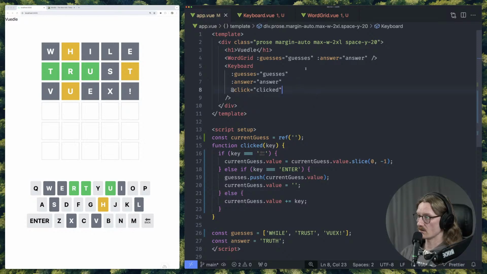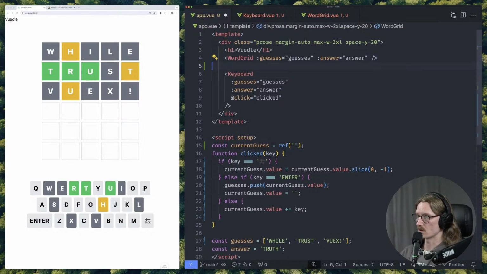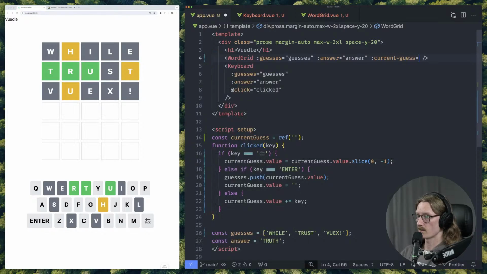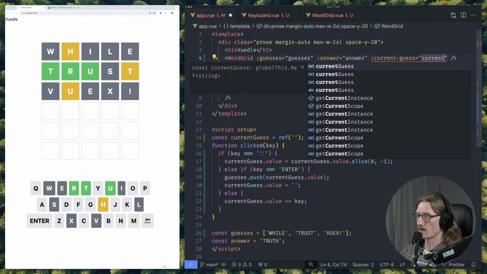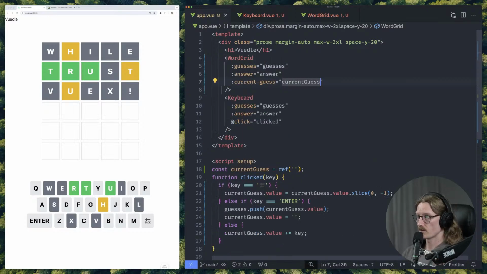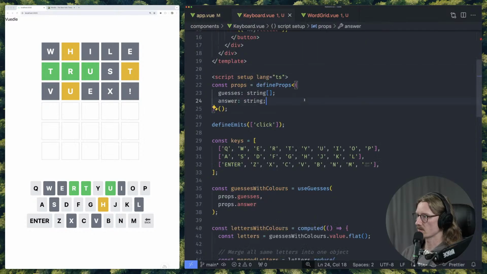Okay, so we don't have any way of rendering out the current guess. So we need to add that to our word grid here. And yeah, okay, so current guess.